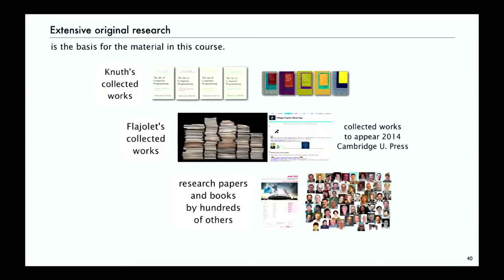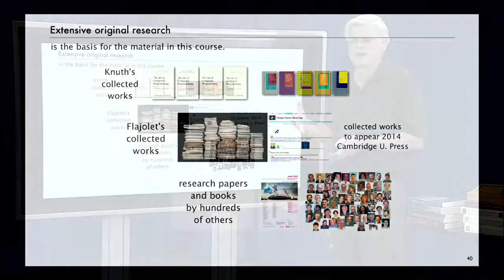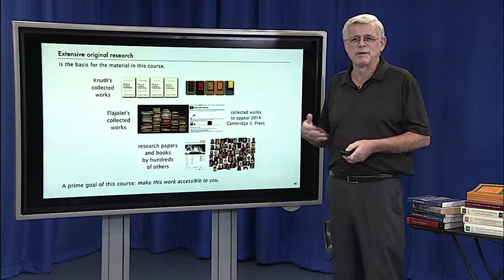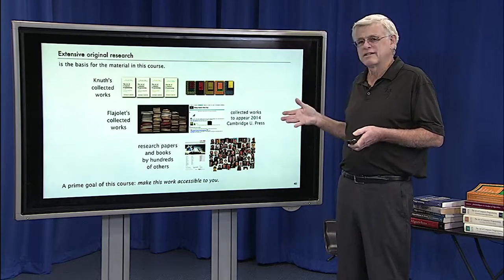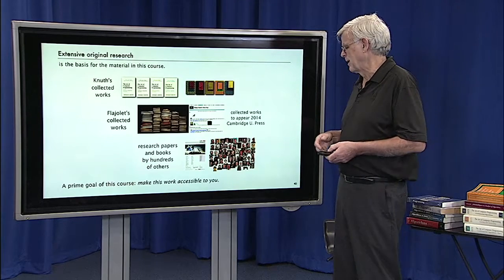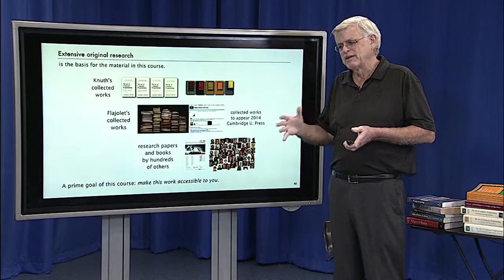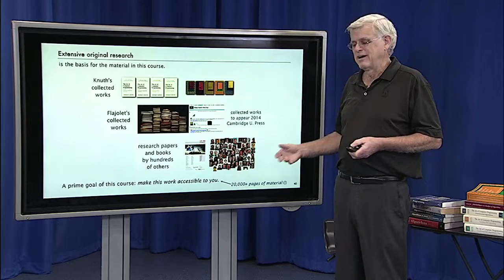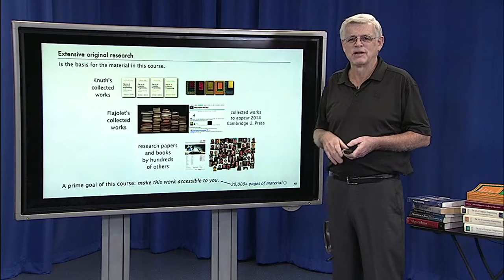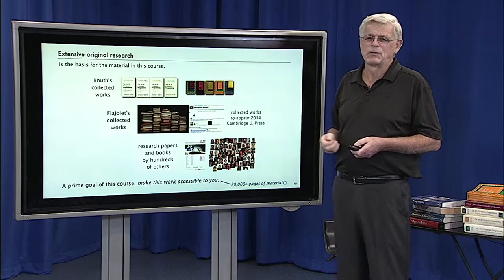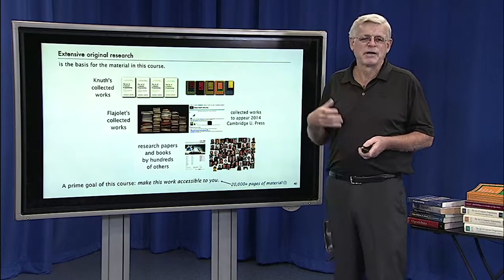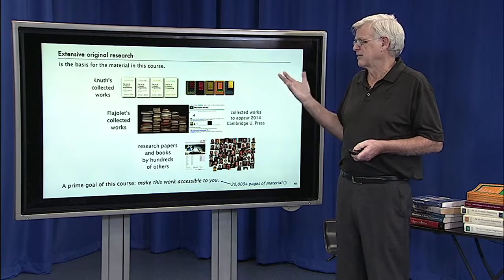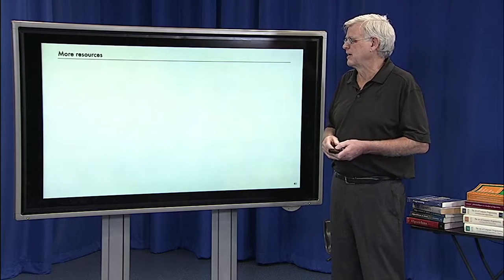And I just want to make the point that it's not just what's in our books that matters, it's what's in all of this material. Really, one of my main goals for this course is to make this work accessible to as many people as possible. I'm trying to provide the basics and tell the story so that people can see the value in all this other work. There's at least 20,000 pages of material out there, if not more. I obviously can't cover everything, but I can make it so that people can understand what they can get to. That's a very important feature of what goes on in this course.